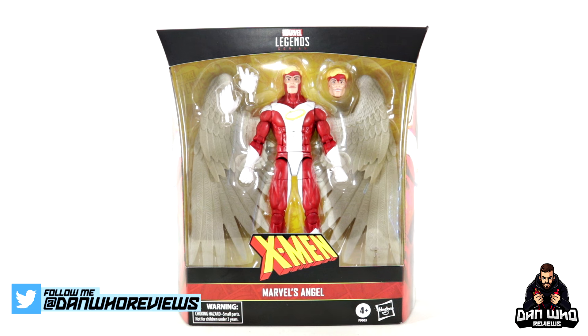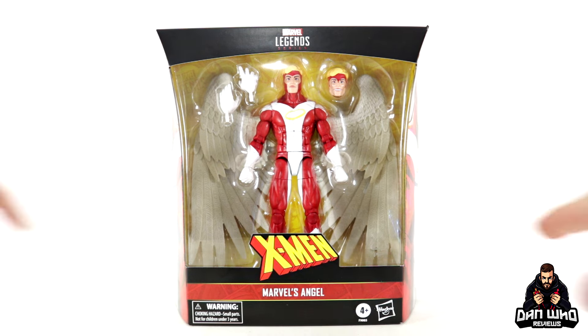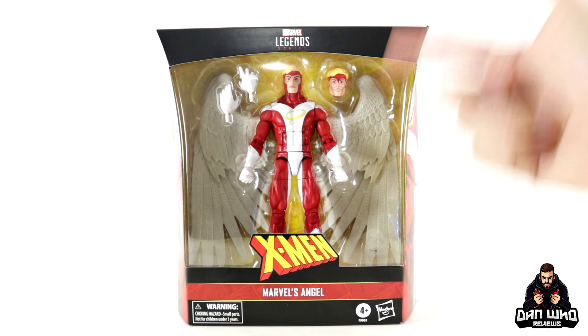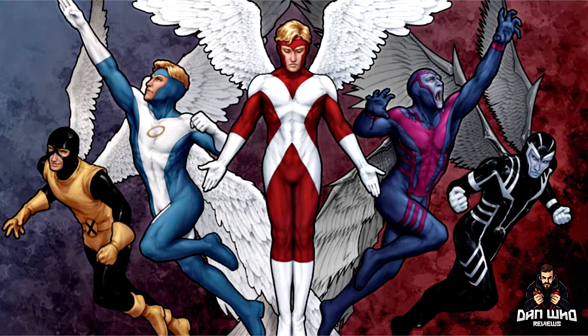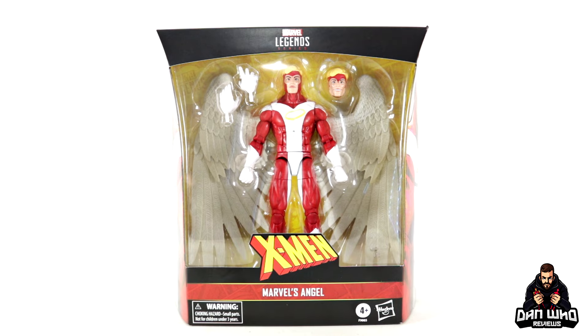Today we continue with the X-Men hype — in front of me we have quite possibly one of the most anticipated Marvel Legends of the year so far. He is an original member of the X-Men: it is Warren Worthington the Third, aka Angel, in deluxe-sized packaging so they can show off those glorious wings behind him. This is an iconic costume, although Angel has had many costumes throughout the years and this red one is just one of many. A lot of people may have preferred this in the blue, but I'm sure Hasbro have that up their sleeve. The community on a whole will welcome an updated pinless version of Angel with those more traditional wings.